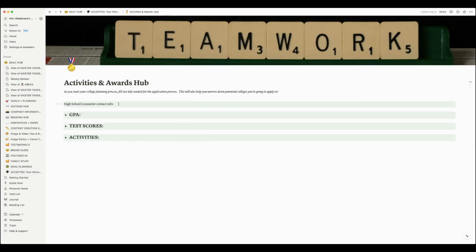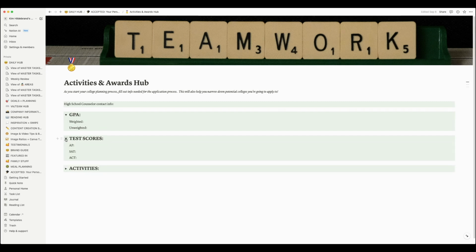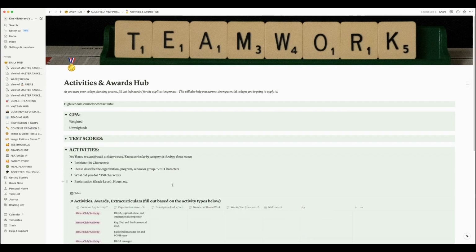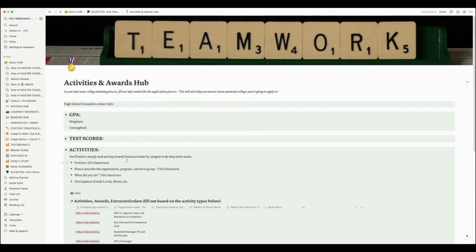You can put their high school counselor contact information because you will be chatting with them quite a bit. And then they can plug in their GPA weighted and unweighted here, test scores. So AP testing, SAT, ACT, activities. And again, all of this is customizable to whatever you need or whatever would work best for you.